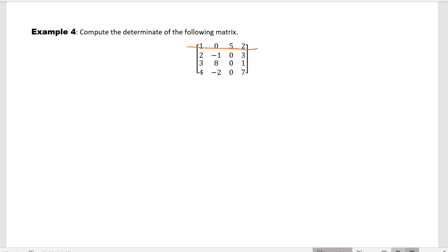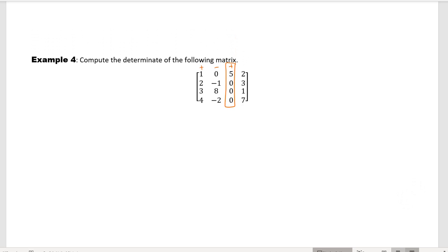You see the first row, it has one 0. But then, what happened? The third column, it has 3 zeros. So maybe we should do the third column cofactor expansion. Remember the 1 1 entry is positive and it alternates. So that's why we're going to do the third column cofactor expansion. Let's say this matrix is B, so the determinant of B, here we're using the third column cofactor expansion.